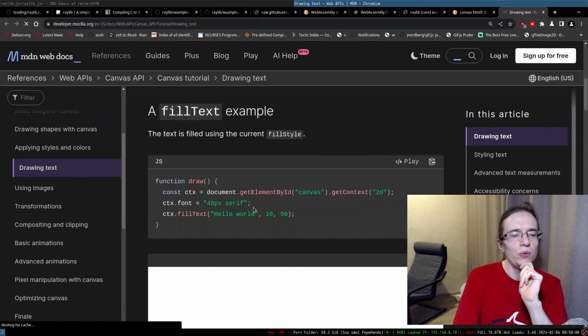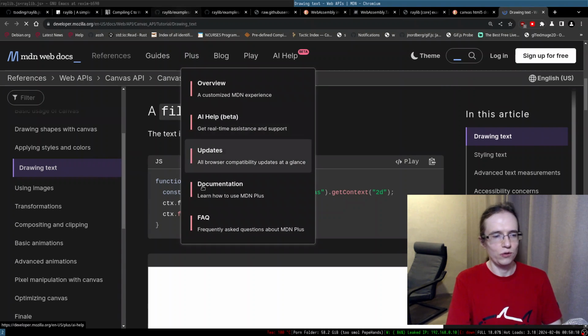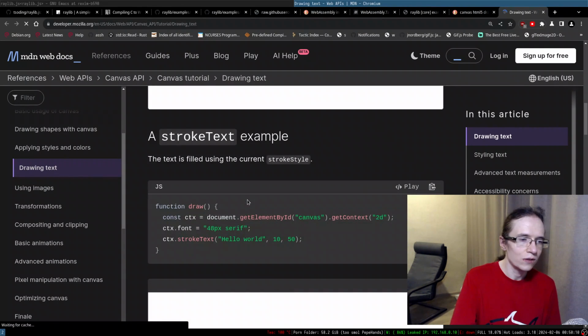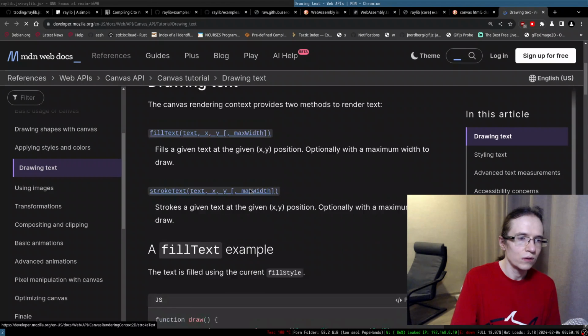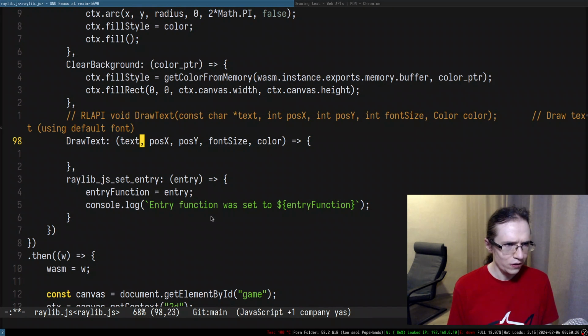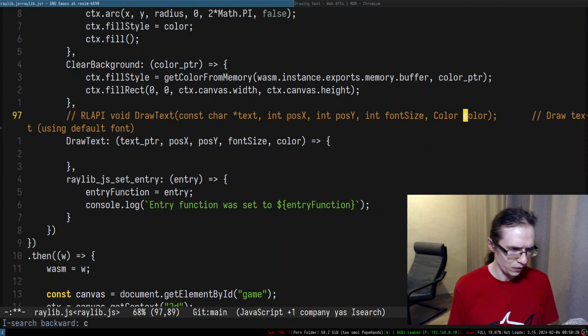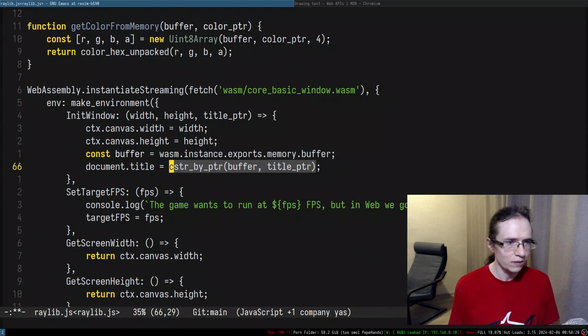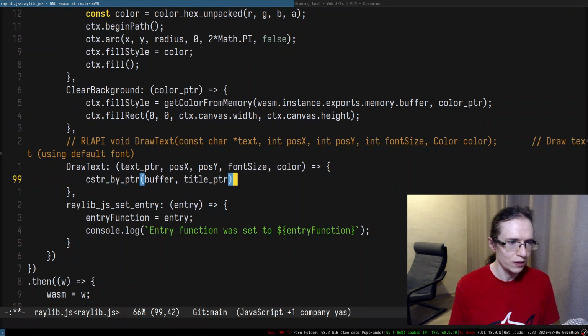Ooh, yeah, boy. Okay. So maybe we're gonna just use the default one. And so what are the parameters? X and Y, and then max width and everything. All right, so this is a text pointer and string from pointer. This is something that we have to do. So the buffer is Wasm instance exports memory, right?